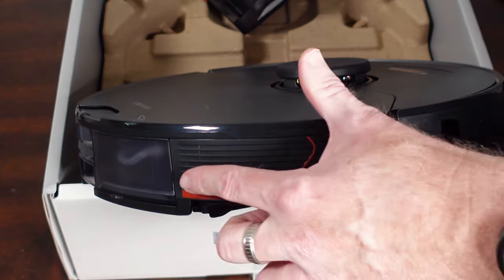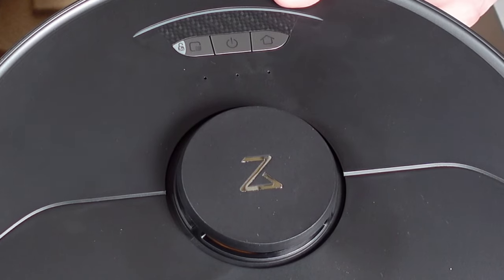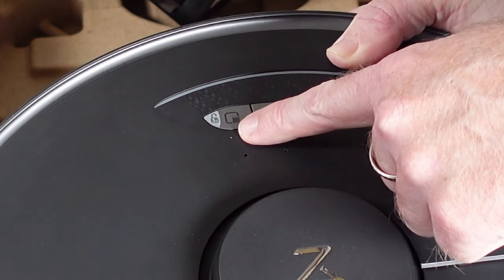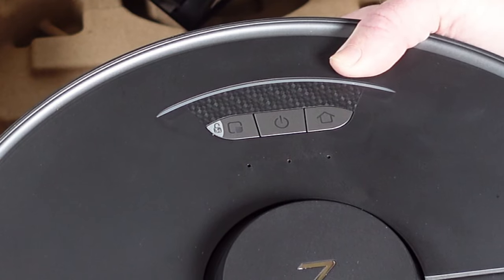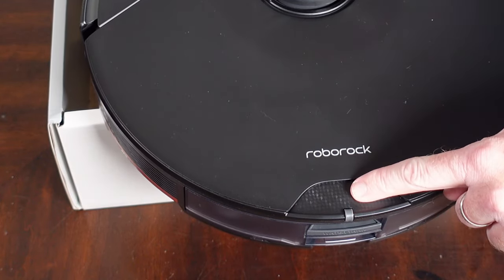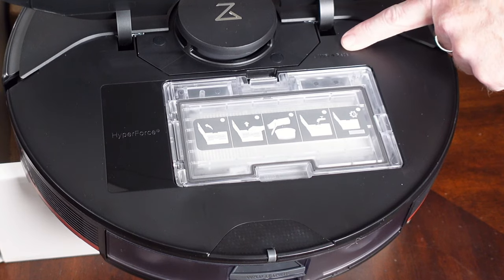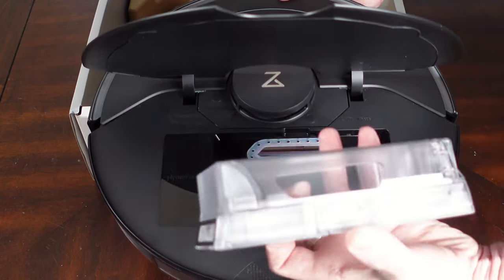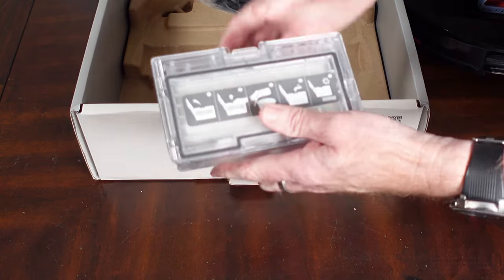On the very side we have a wall sensor and a clickable bumper. In the back we're starting to see some design elements come in — it's not just all black, it does have some red accents. On the very top we have a clickable sensor on the lidar, and three holes which are the microphone for two-way video calling. We have three buttons: a spot cleaning button with a lockout key — hold it down to lock out the buttons so pets don't accidentally activate it. There's a status indicator light and some faux carbon fiber accents.